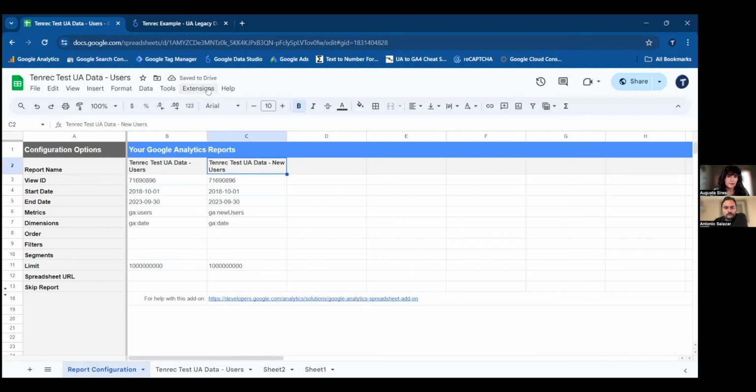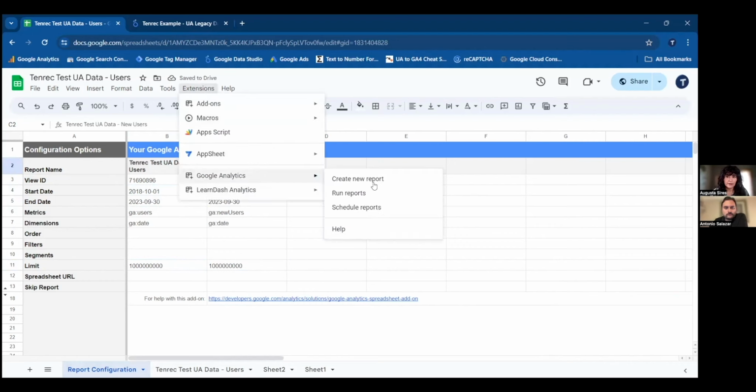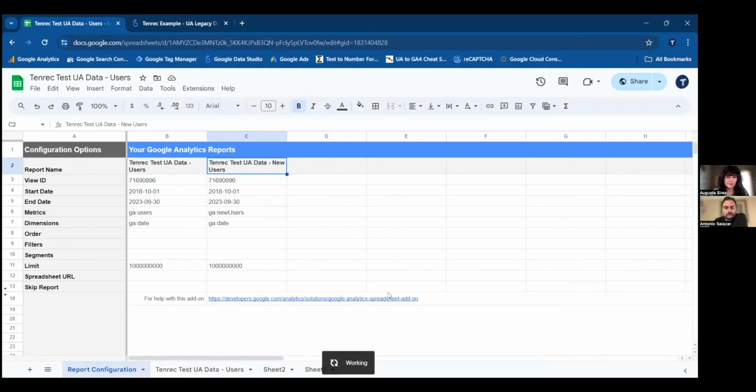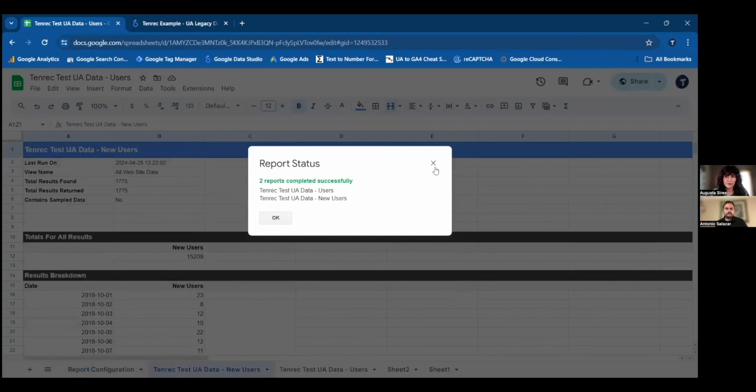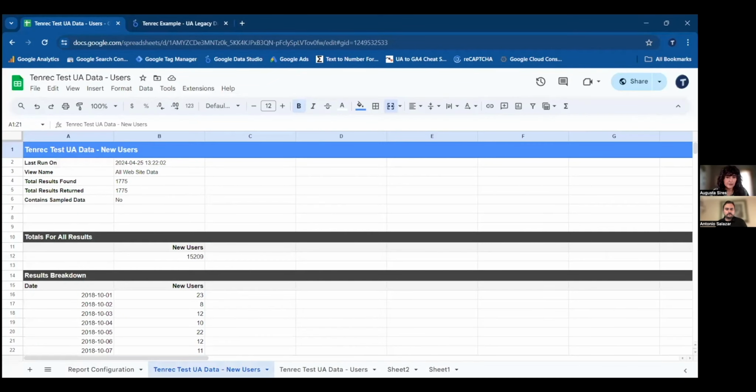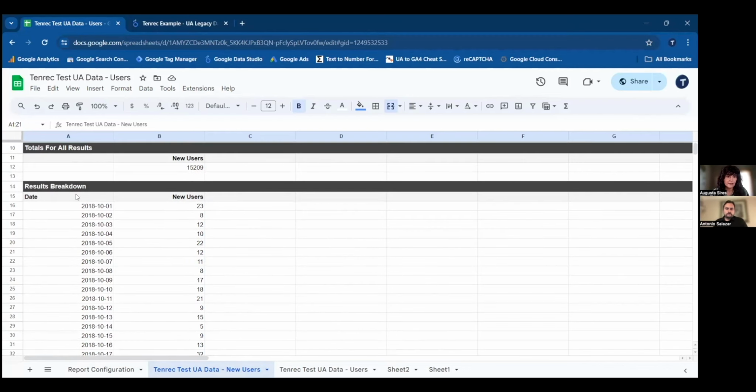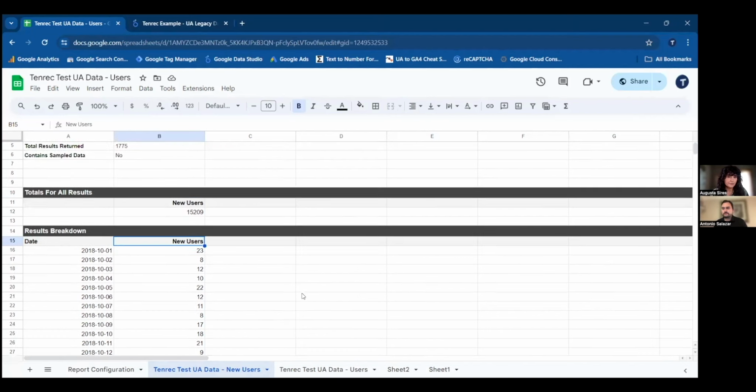And then we'll go ahead at extensions, Google Analytics, run reports. Another successful run. And you'll see that another tab has populated for new users, showing that date dimension and new users metric.